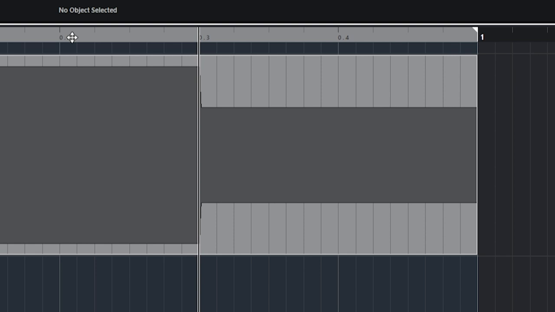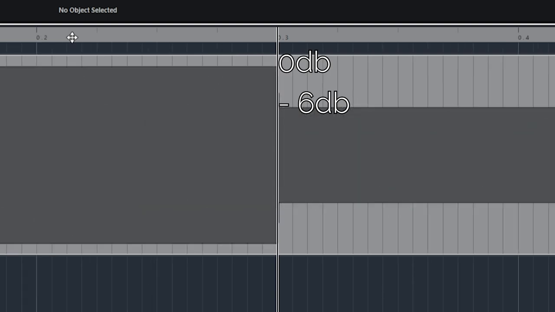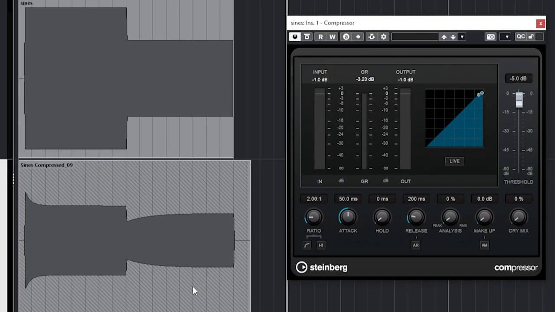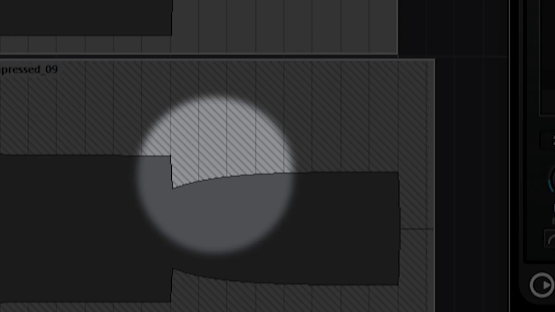Here's an example which shows the compression working visually. I've got an audio file loaded into Cubase, which is a 1 kHz sine wave. The first half of it hits 0 dB. And the second half is quieter, at just under minus 6 dB. If we put this signal through a compressor and record the output to a new file, we can see that the volume of the first part is turned down based on the threshold and the ratio, but not immediately. This depends on the attack time, which you can see with this curve at the start of the wave file. And then when the sine wave drops below the threshold in the second part, it gets turned up, but again, not immediately. How fast it gets turned up or released is dependent on the release time.